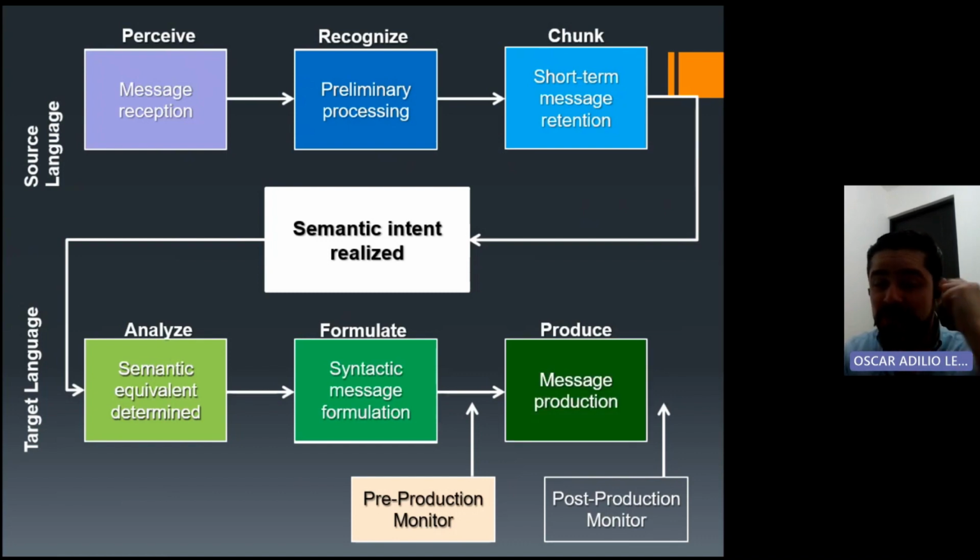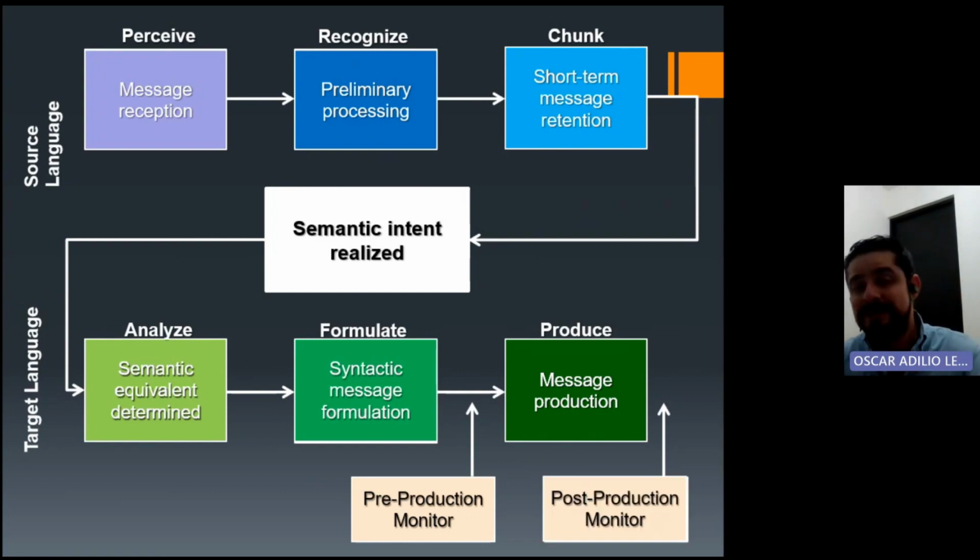After the production, there is another monitor, right? As we learned before in a previous slide, we have to monitor because we need to make sure that our output is correct. You know, there are sometimes in which we are going very fast and probably we don't articulate properly a word or a phrase, and then we have to make sure that we correct ourselves as needed. So that's basically the Cokely model.